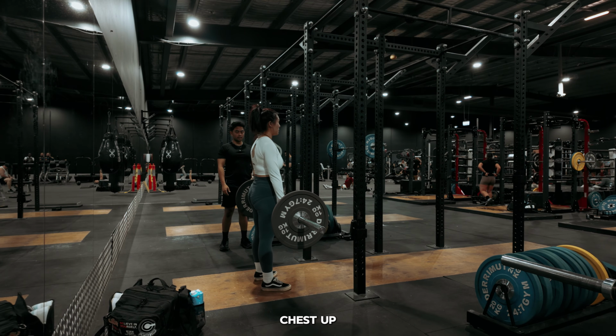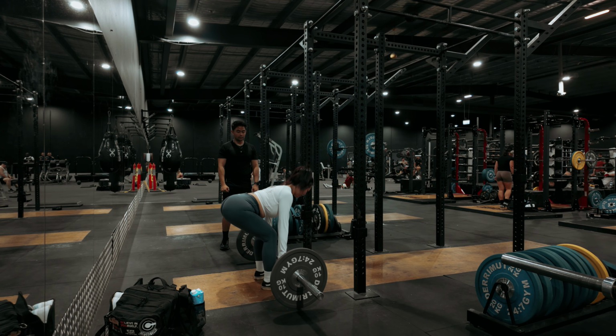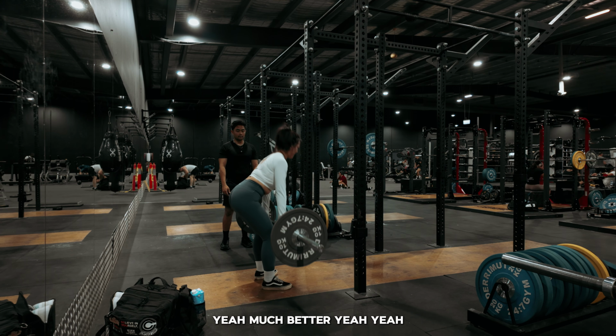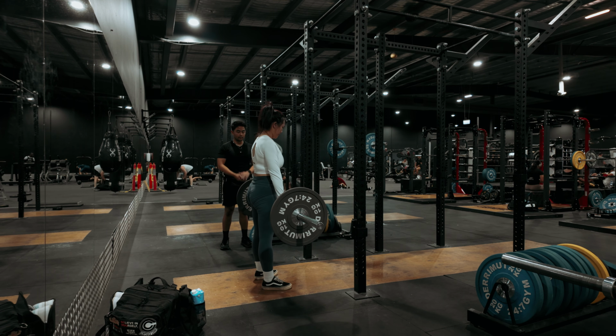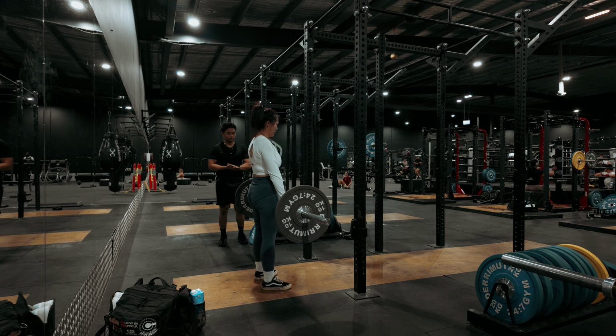Yep. Chest up, brace, slight knee bend. Pulling the rope on your cheeks. Cool. Too low. Just below your knees. Yeah, much better. Come on, keep going. Very good. There you go. Last one. Come on. Keep breathing. Good job.